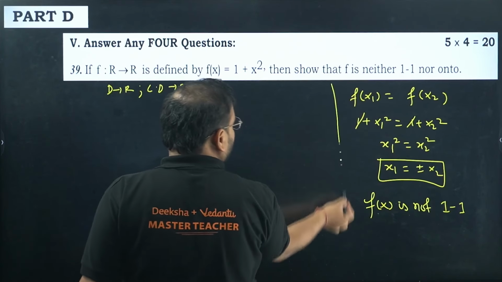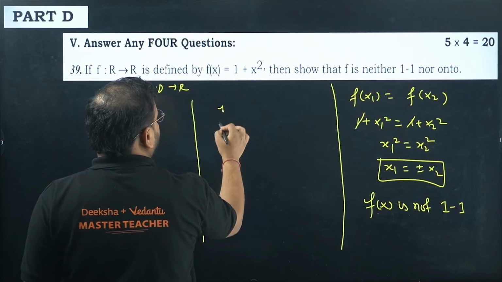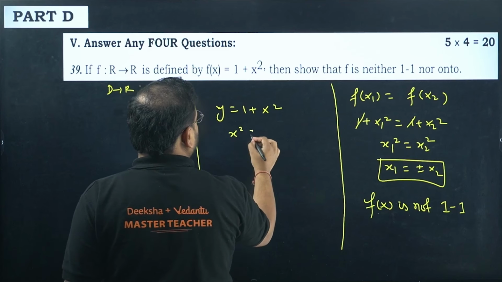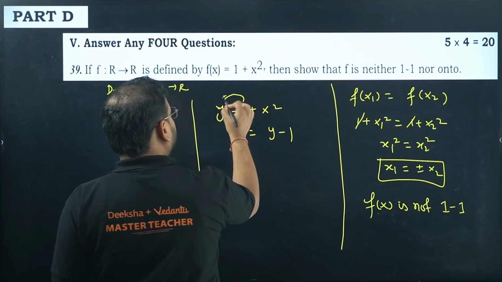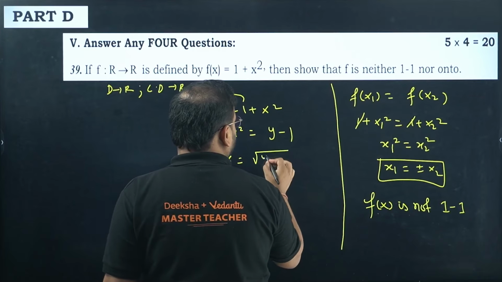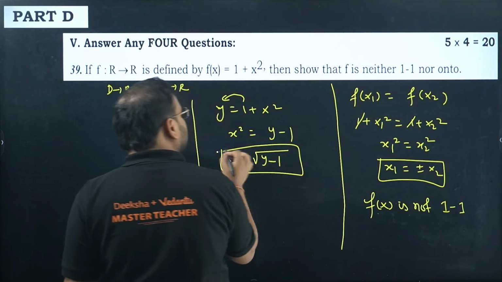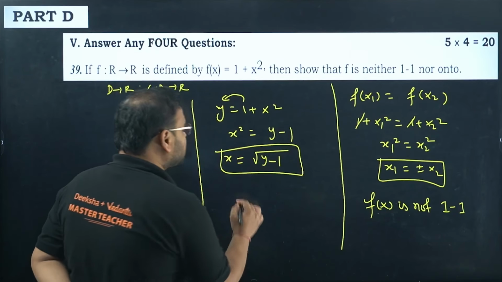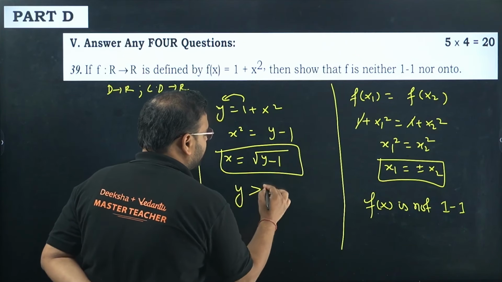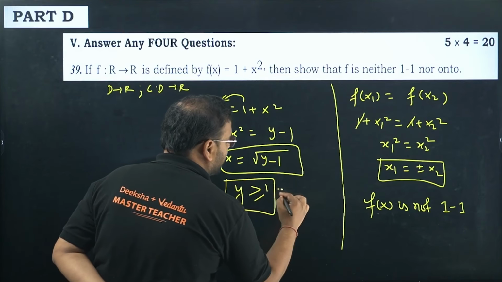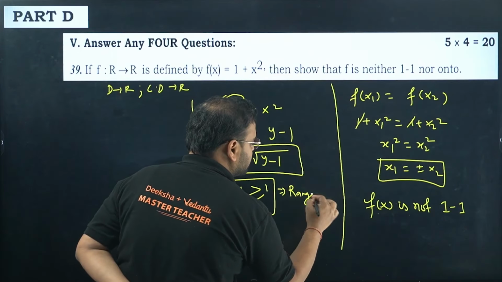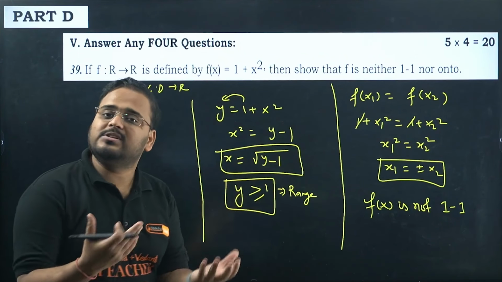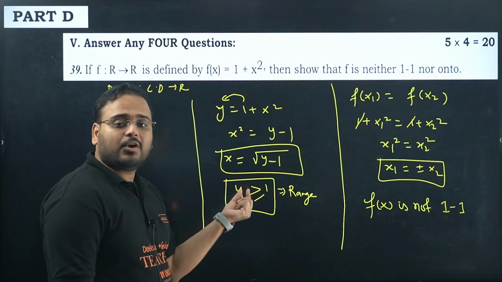Now moving on with onto function, check clearly. Write y equals 1 plus x square, move 1 to the other side, so I get here x square equals y minus 1, and I get x equals root of y minus 1. Now very simple, in this case can you find the values of y? Means can you find the constraint on y? Of course sir, y has to be either greater than 1 or equal to 1. This represents the range. Range is y should be either 1 or more than 1, otherwise it will become root of a negative number which is clearly not defined. So y should be more than or equal to 1.